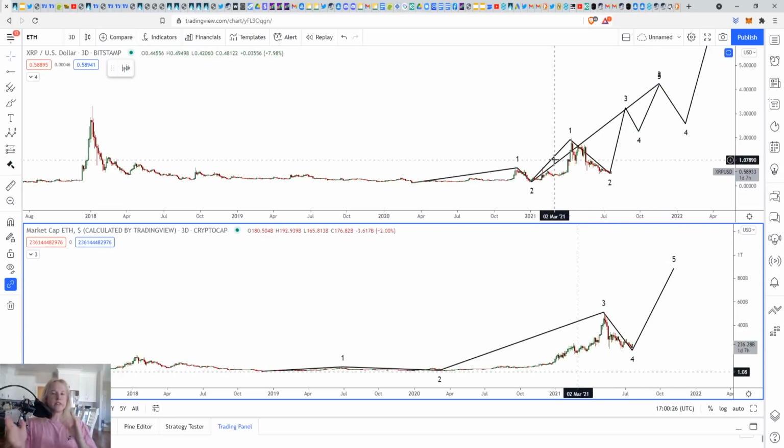XRP is a laggard. We have known this from the beginning of time. If you've been following my channel, we've talked about this for a number of years now. We knew that XRP lagged the most in the last cycle. We knew that it waited until the very end, and then all of a sudden, once XRP started to go, it literally was the best performing altcoin in that cycle within a span of 7 months.